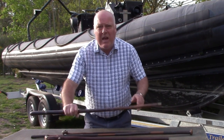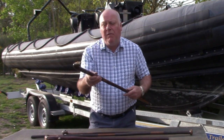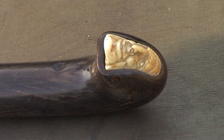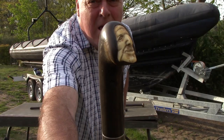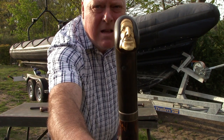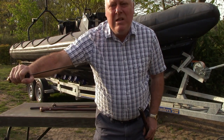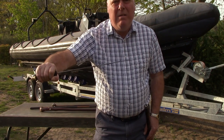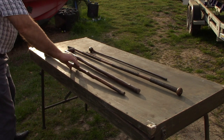Right, let me show you the first cane. This is a French cane. The face on it — which I'll show you close up in a moment — is a chap called Dante. He was an Italian priest from the 1500s. But look at his face — you can see why he's got a face scowling like that. This is a dagger cane. It's a lethal dagger cane. So Dante goes back there.